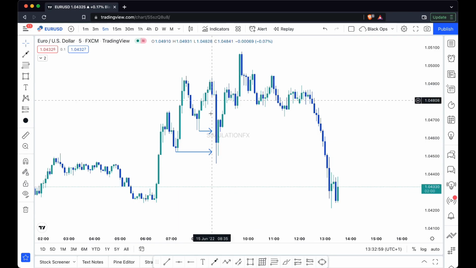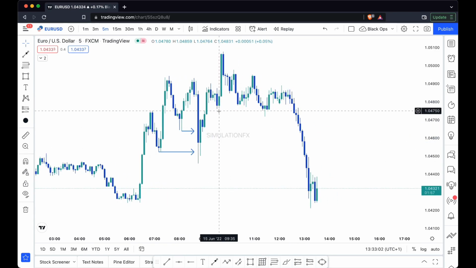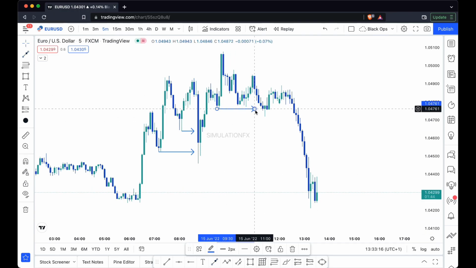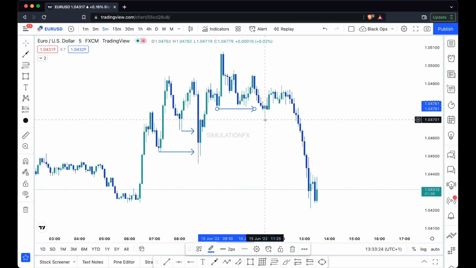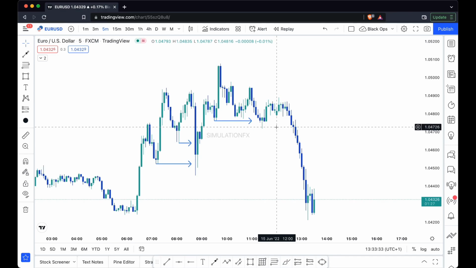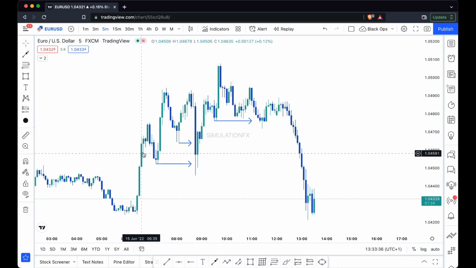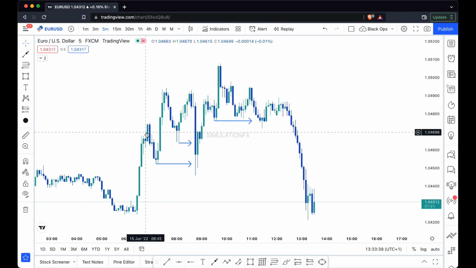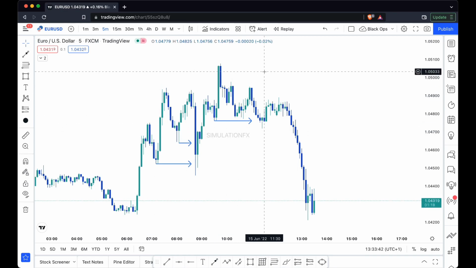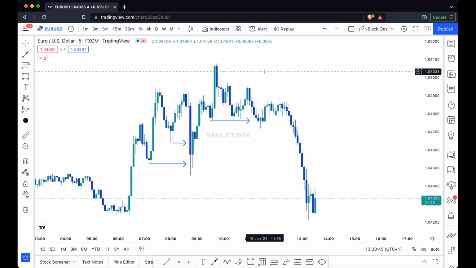However, what I noticed was later on, we started to get structure printed nicely. So we get this high put in, then we make a low, but it doesn't break this low, and this is the low I'm focusing on at the moment. So if I draw an arrow and pull it to the right, as you can see, it gets kept in place until it gets broken at this point here. And when it gets broken, we can see we get a couple candle closes below it, and then price pulls up. So this is where I was looking at a potential entry, because price has tried to push up for so long, from around 7 AM to around, let's say, 11:30, and now we're coming into pre-New York time.